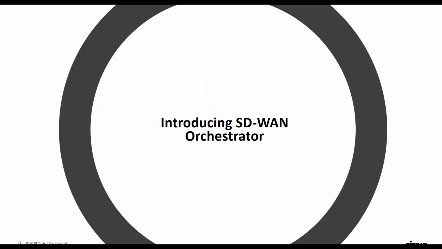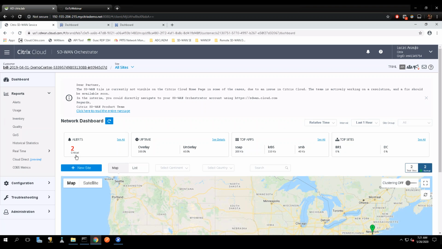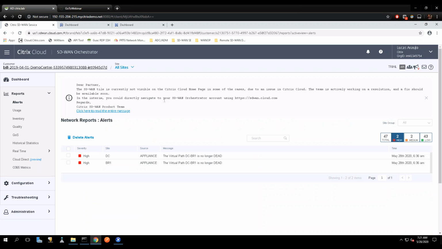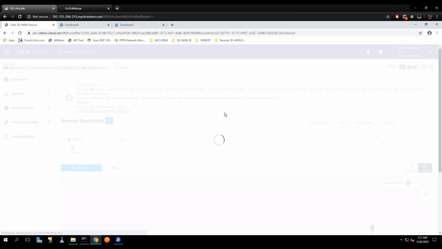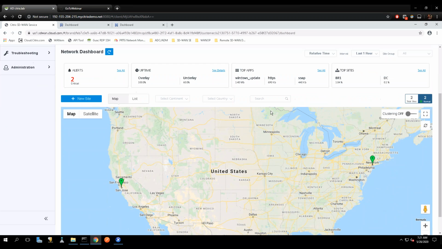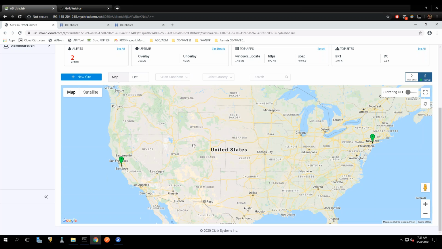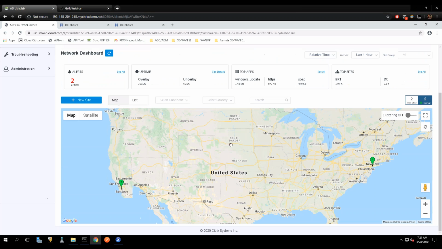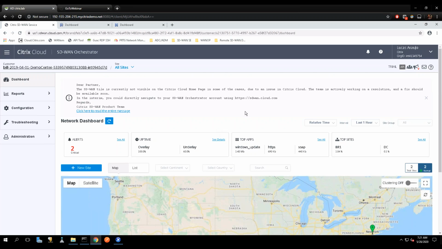So we are going to go into talking more about Orchestrator. Let me just see if we do have Orchestrator up and running. So this is an actual site that I spun up earlier today. I'll hop back and forth between this live demo and some of what we're going to be talking about today, just so that you guys can get the look and feel of the actual service here.